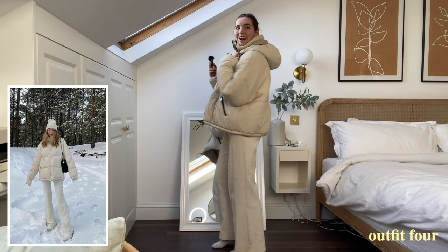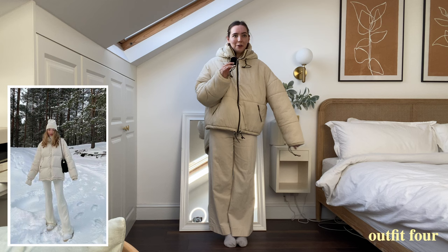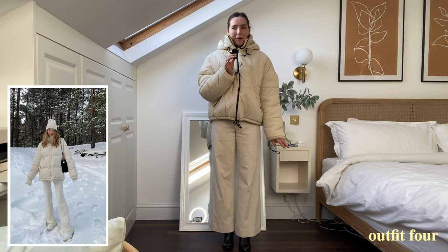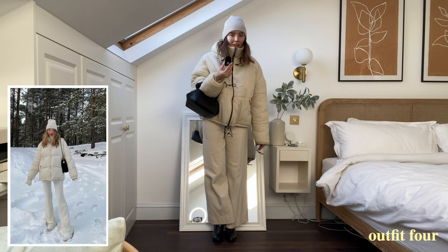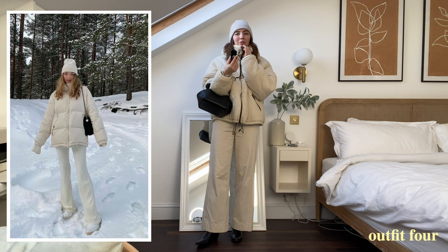It's literally too big — I bought it oversized but I made a mistake. I'll keep it on for the sake of the photo but I want to try it with a belt at the end. She's got white boots but I only have black boots, so I'm popping those on — still in her color palette though. She also has a cream beanie on and a black bag. I feel so done up! I've got my black boots on.